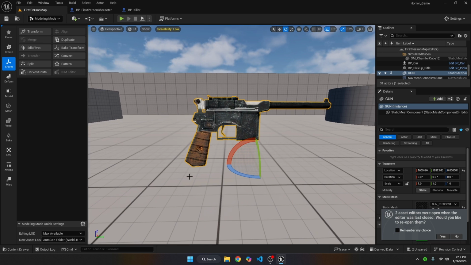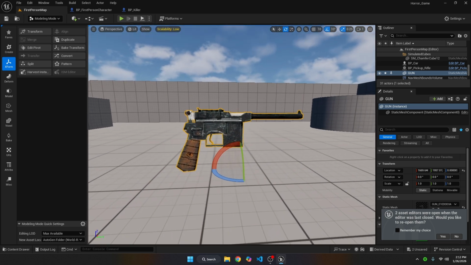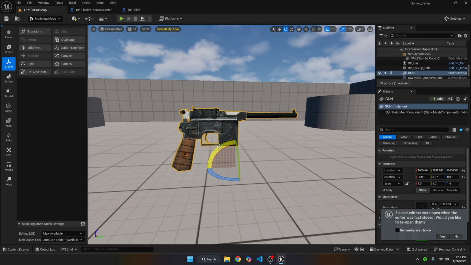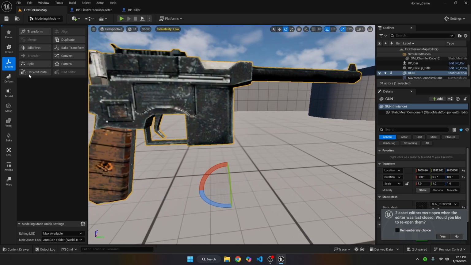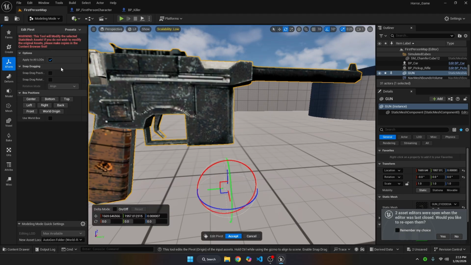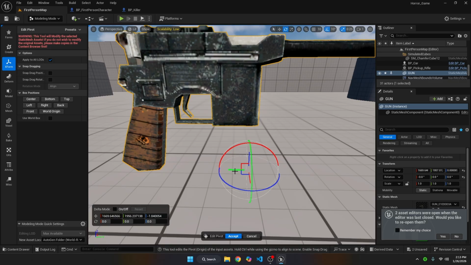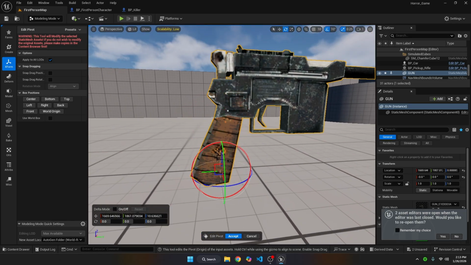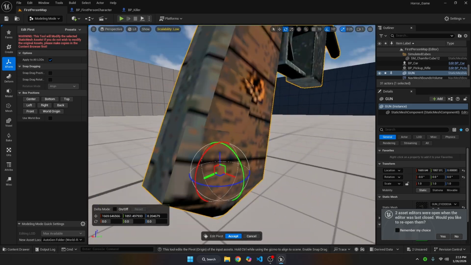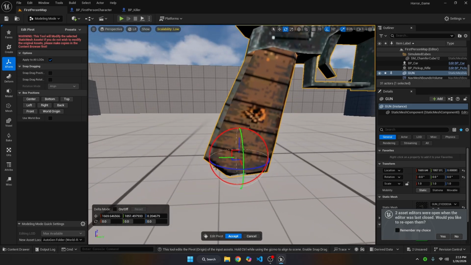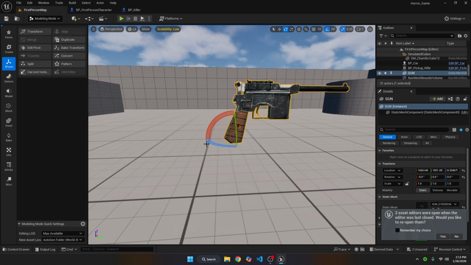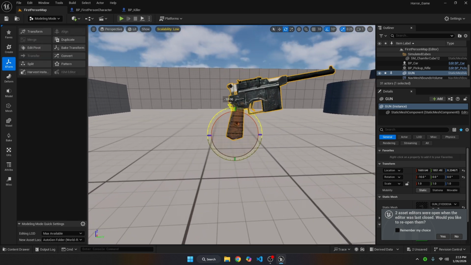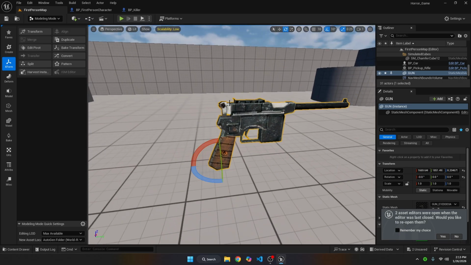But one thing we also want to do is change the pivot point so we can rotate the gun more accurately from the base. How we're going to change that is, again in XForm, we want to look for edit pivot, then select bottom to make sure it's at the bottom. We also want to center it, then we can move it backwards, and move it down a little bit more until it's right about at the bottom center of the handle over here. Then we click accept, and now we can see that when we rotate it, the gun is still staying in the same spot, but it's just rotating up and down, which we will use for the shooting animation.